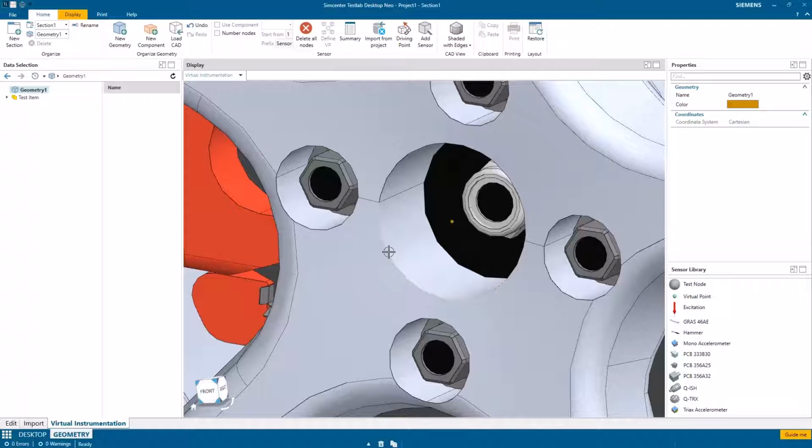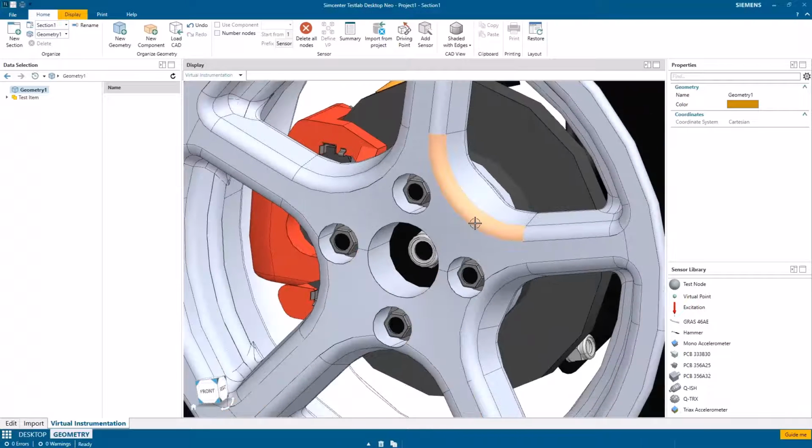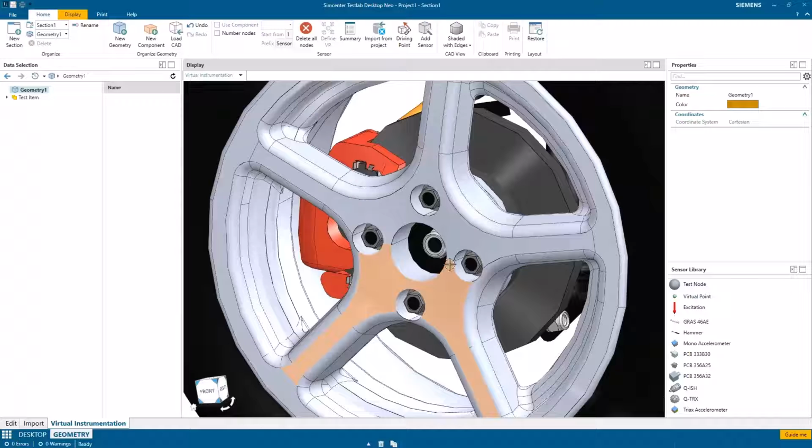If this had come from an STL file, there wouldn't be any such thing as this being an arc that has some center point. It would just be a 3D mesh of points hanging out in space. So there's no geometrical surfaces or elements to reference. But so I have this structure and I want to start adding some measurement points, right?